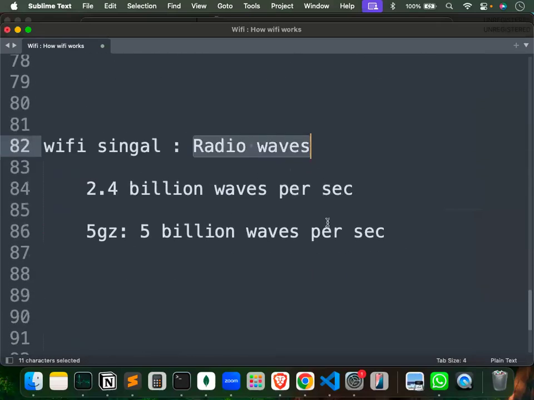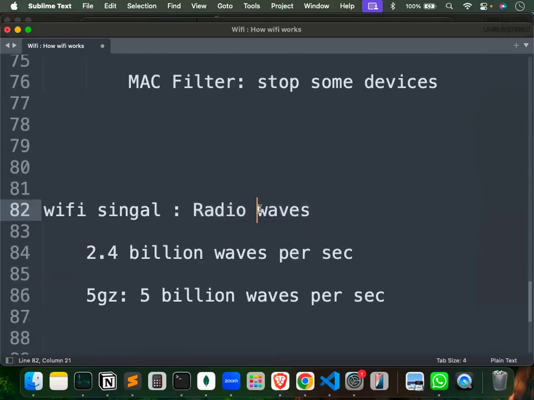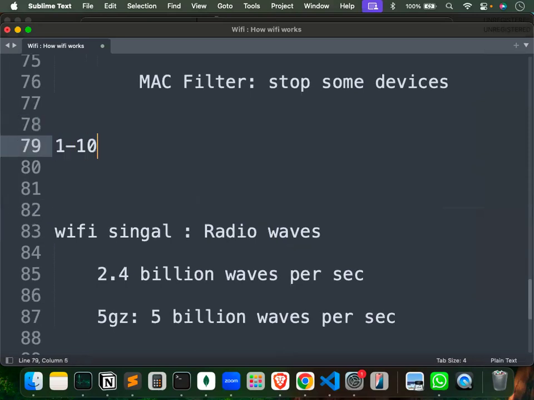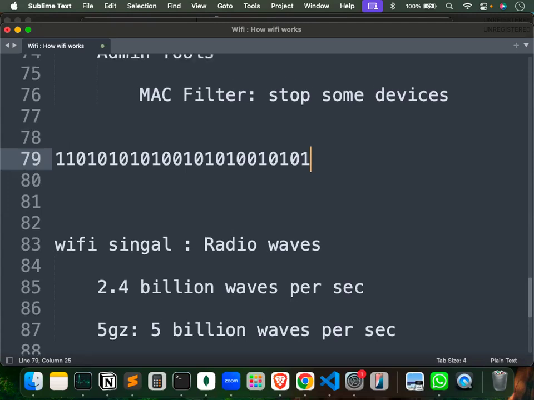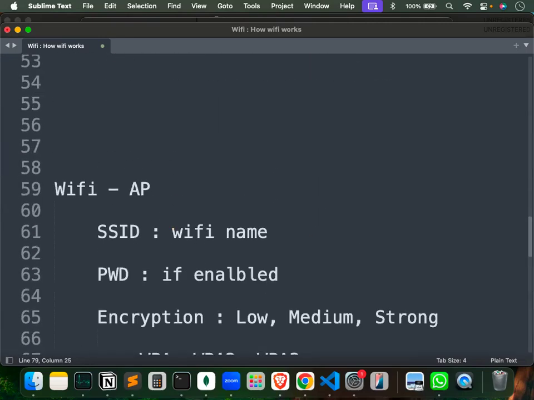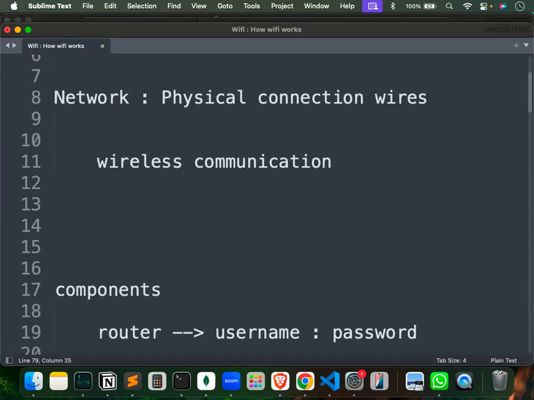So that is the software layer, or maybe radio waves is the medium, like software plus hardware. The waves are hardware, but the waves carry the information. The information is binary, for example 1, 0, something like that. Top means 1, bottom means low. So the wave carries that binary information. That information is coming to your PC or your laptop, and that information also goes the other way. So that's how Wi-Fi ideally works.